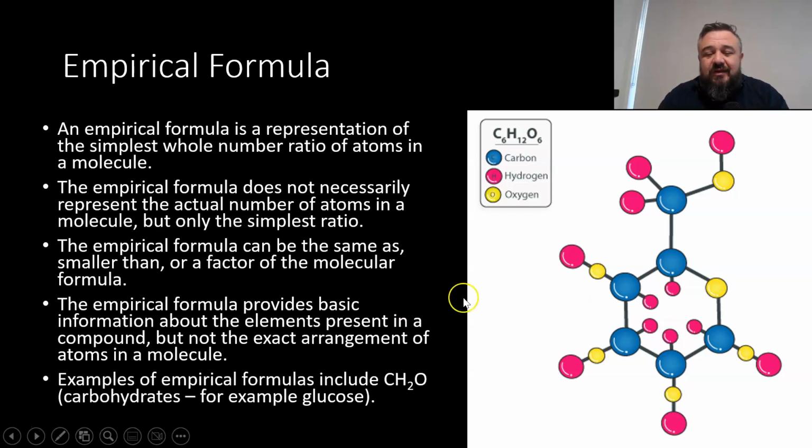So for some examples, for glucose, if there are 6 carbons, 12 hydrogens, and 6 oxygens, that means it's going to be 1 carbon for every 2 hydrogens for every 1 oxygen. And that's actually the ratio for all carbohydrates. So if we were to break this compound down into its constituent components and work out what percentages of each element was there, which is something we can do quite easily in lab, we could tell pretty quickly that this is a carbohydrate, not an oil. So it's really useful there.